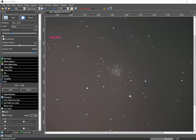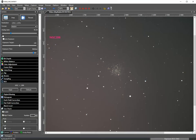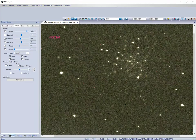Yes, yeah. Each of the Skyraider cameras uses the Skyraider software, and you can run it at the same time as you can run the Malincam Sky for any of the Skyraiders. That's what I did for the Eclipse. I ran the 16C with the Malincam Sky, and I ran the Star Vision with this 4-inch scope with a white light filter.